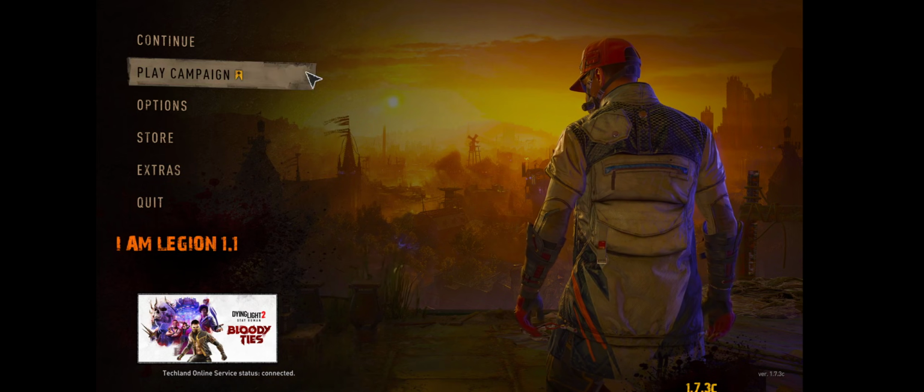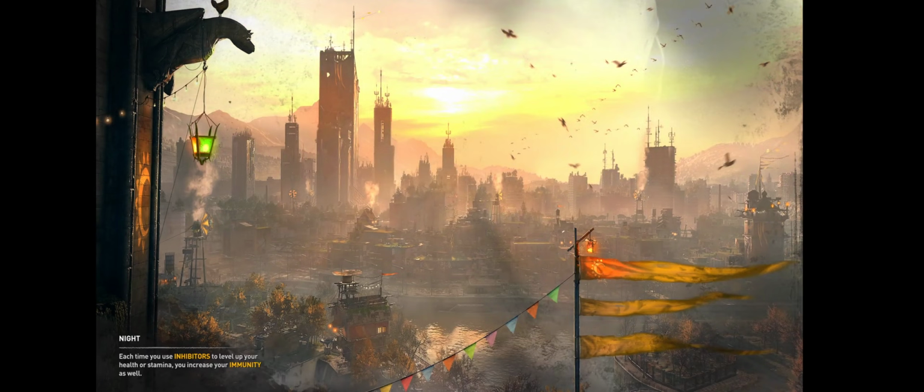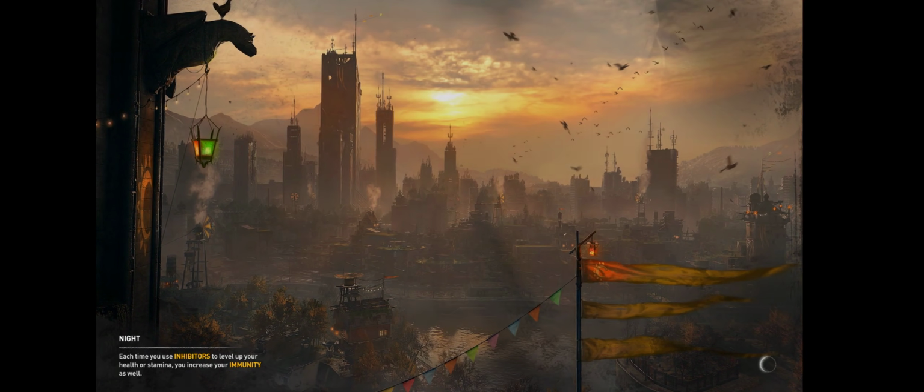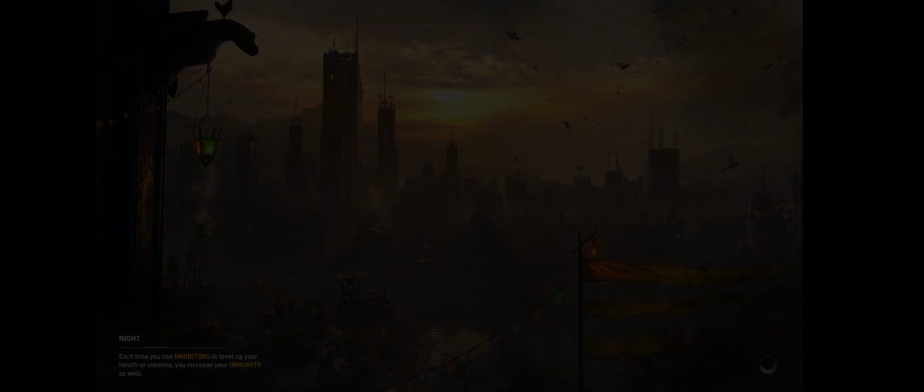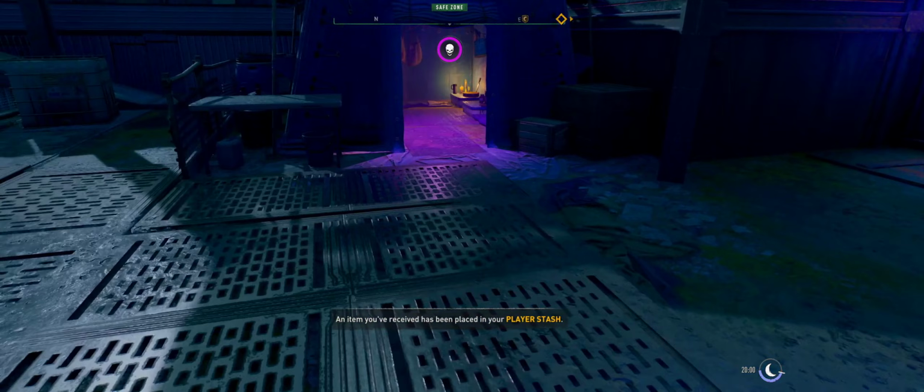Close. Yeah, the color was a bit much. We'll go ahead and hit play. All right, and you can see here it is nighttime, but it is actually very bright.